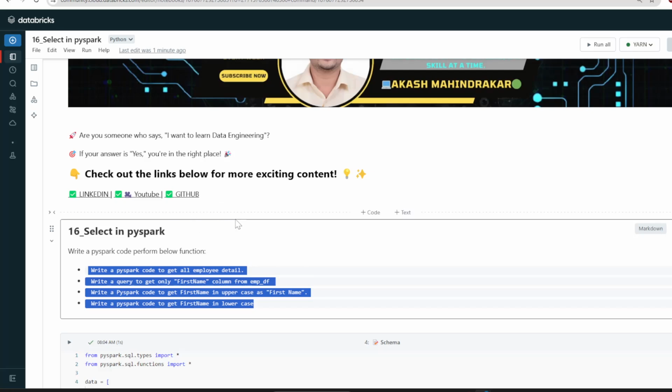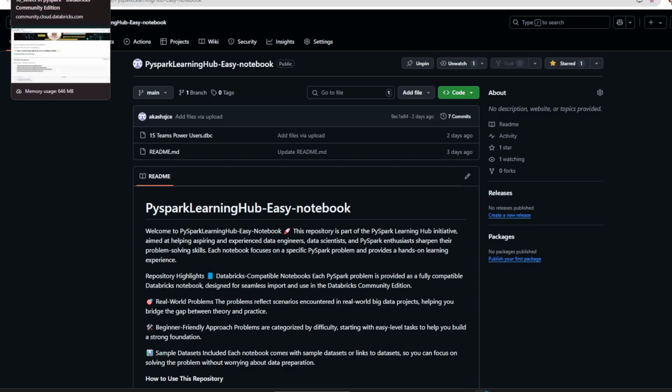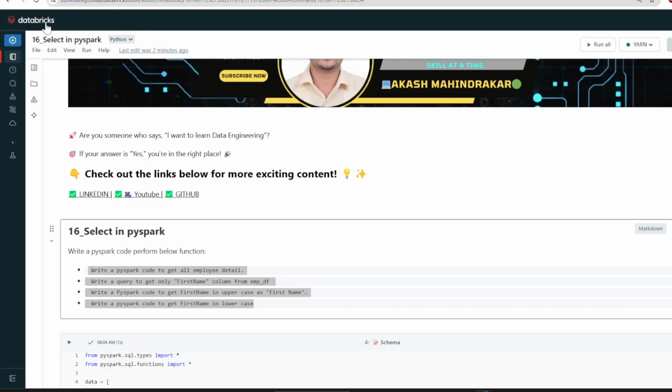I will be sharing this notebook in my GitHub link. You can navigate to the PySpark Learning Hub Easy Notebook project on my GitHub, find all the notebooks, download the notebook, import it into your Databricks Community Edition, and practice it.